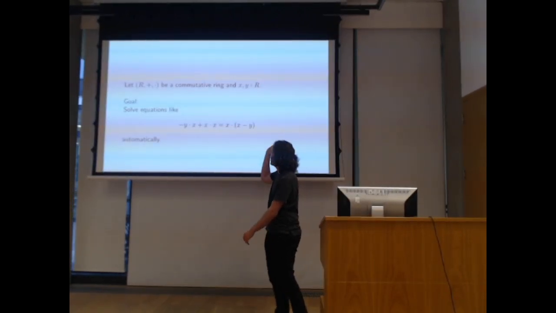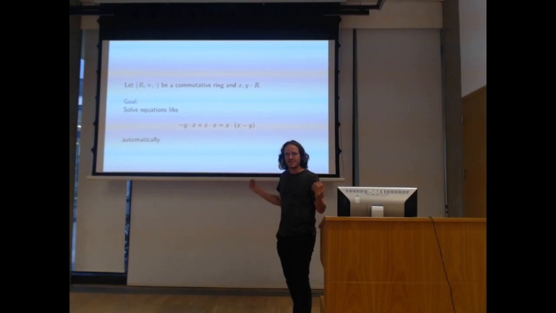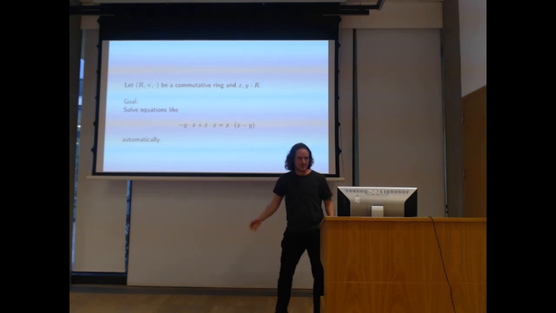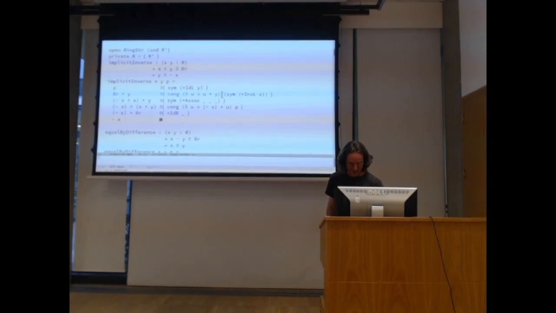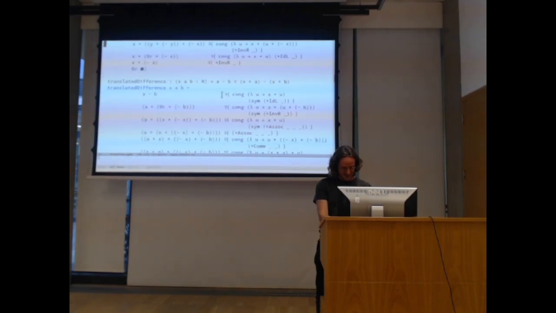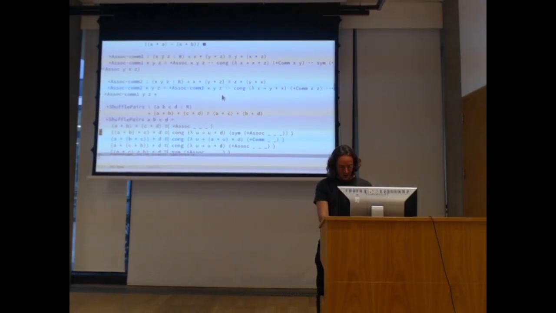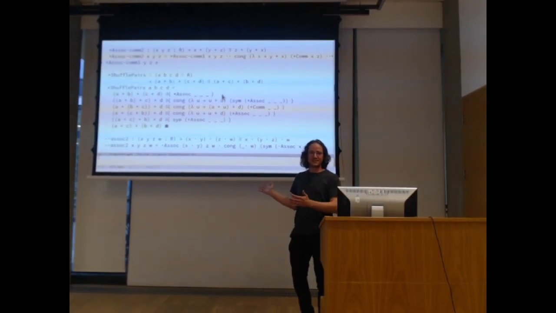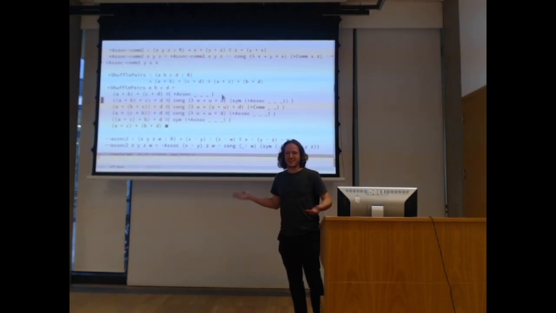Here it's written down in mathematics: you have a commutative ring and maybe some abstract elements, some variables. And now you don't want to prove something like this yourself by hand, where by hand means something like this. So that's actually the wrong example. Let me go down a bit. This is actually a file on non-necessarily commutative rings in the cubical library, and I picked it because there is no stuff like this for commutative rings now, because there's a solver and it's not needed anymore.